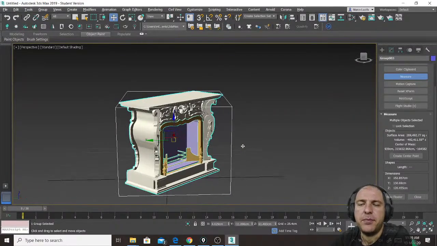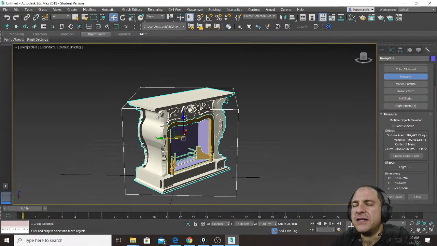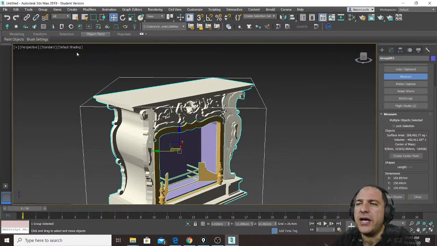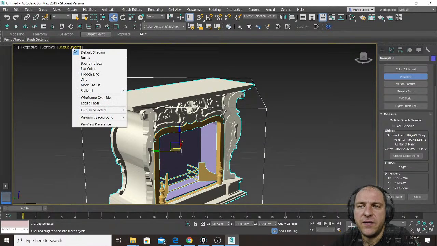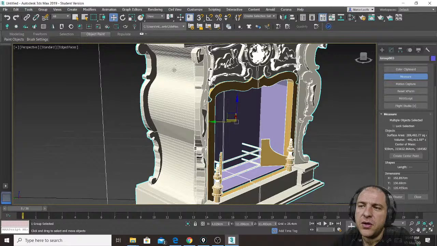This is step 1. Step 2 is I need to see if this object is super heavy or not, and I can do this in this way. Look, I click the shading option and I set edged faces, and I can see all of these edges that my object has.